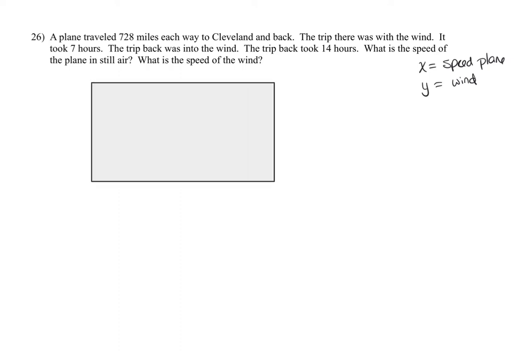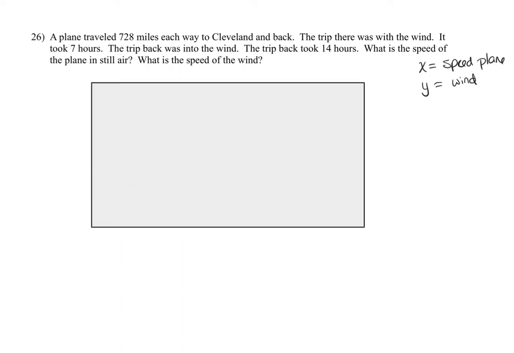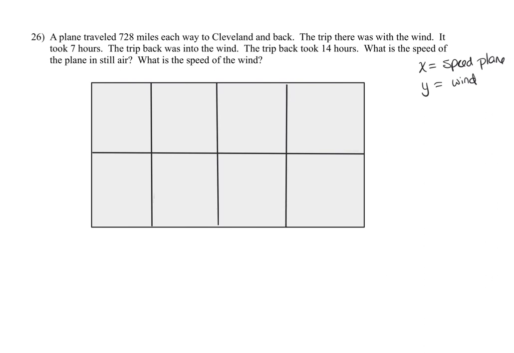All right. So you can set up a variable. You can say, well, x is going to be the speed of the plane, and y is going to be the wind. All right. And so you can set these up just like you would anything else. You can set up your distance, rate, and time chart if you want to. Rate and time always equal your distance, right? We don't need something quite that big. All right, so we have our rate and our time and our distance here.